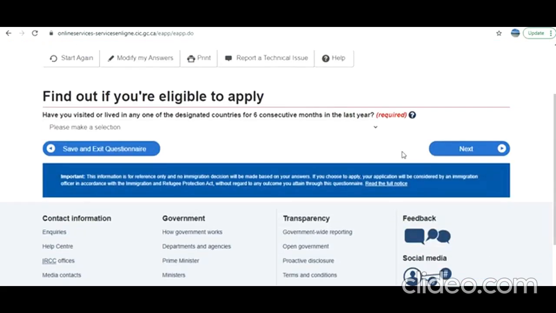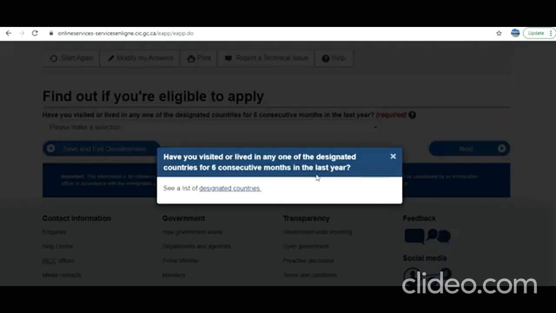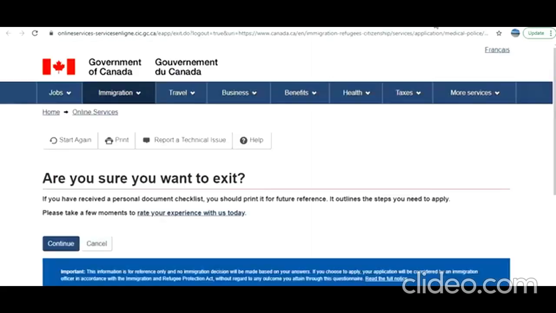Have you lived in any of the designated countries for 6 months in the last year? So let's see, check the list of designated countries. Oh, what happened?